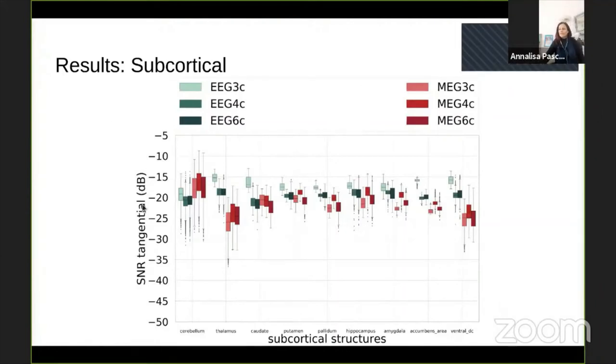I think we don't have time for other questions, but okay. We should not summarize that the four compartment model is the best. That would be a wrong summary from the results, I would say. No, it's not. Also because it's not the case systematically for every compartment. I need to say, there is not a trend. Only a last quick question. Did you consider also to take into account the HCP model, for example, where you consider the hippocampus not a volume but the surface? No. In the end, we decided to apply the same model for all subcortical sources, even though we know that a little bit more effort could be done to also the cerebellum could be, the sources there could be modeled in a more accurate way. Okay. Thanks a lot to Maria Carla.